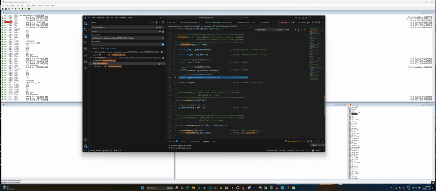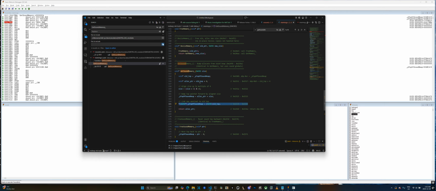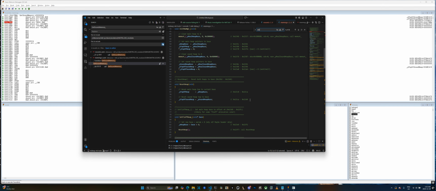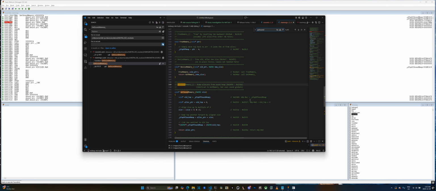So I don't know. I have no idea what old top is. I have no idea what P top of sound heap is. Let's see, do the comments here show top pointer for sound heap, old top?